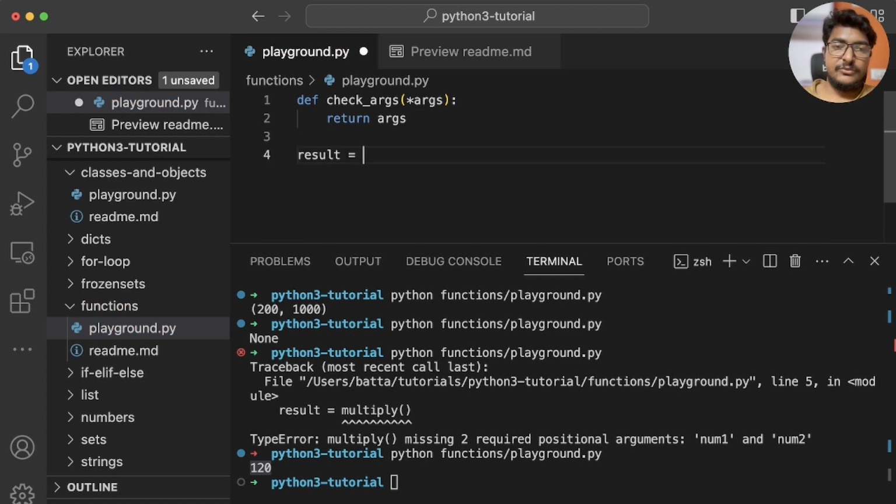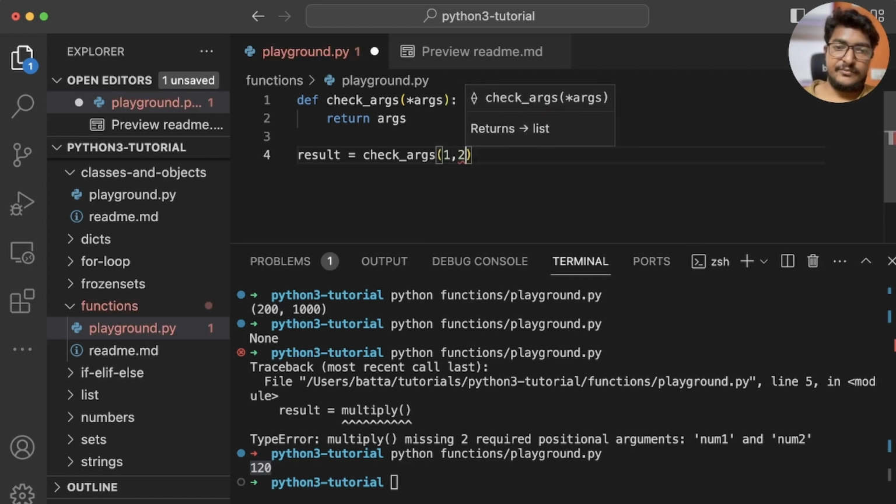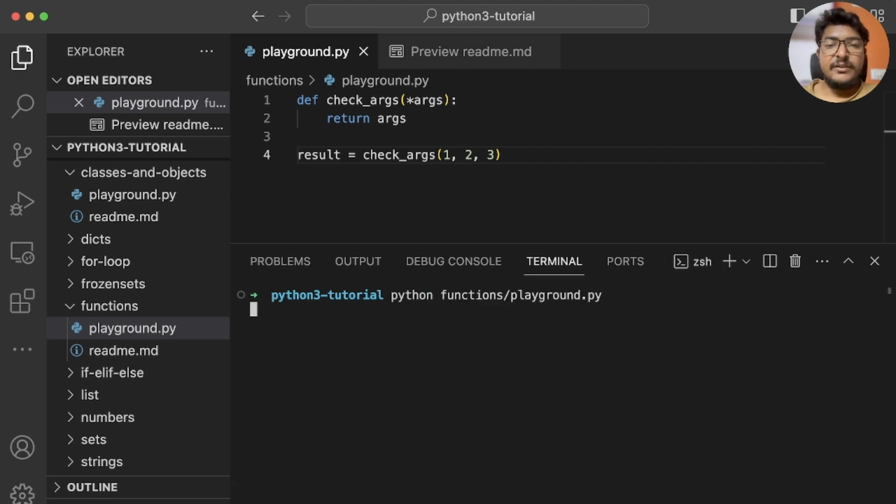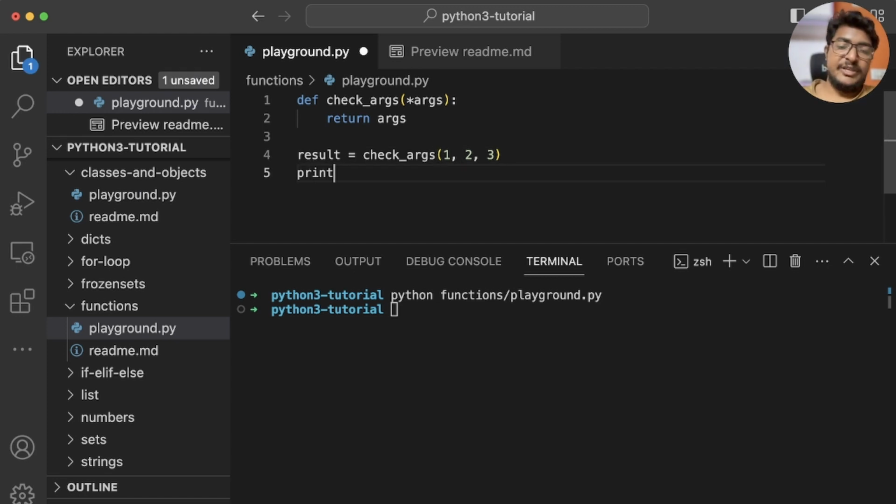Result equals check args. Let's pass 1 2 3. Let me clear this out and run it. So it did nothing. Oh yeah, we missed the print statement there. So print result. Let's run the code again.